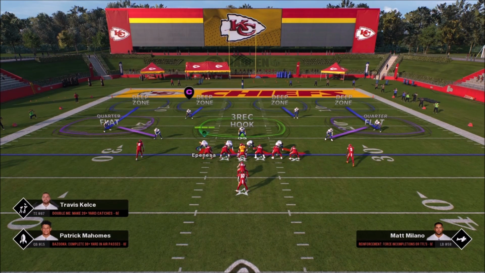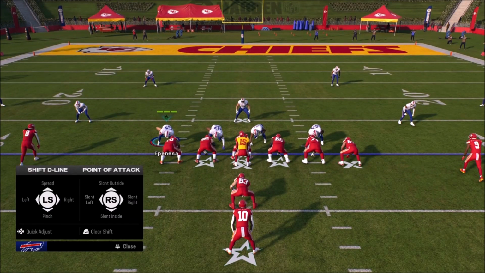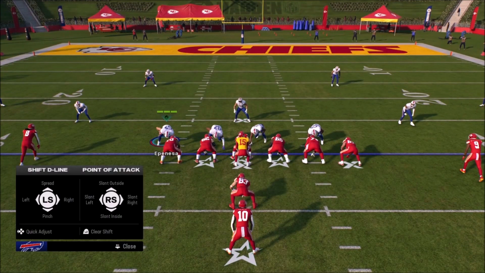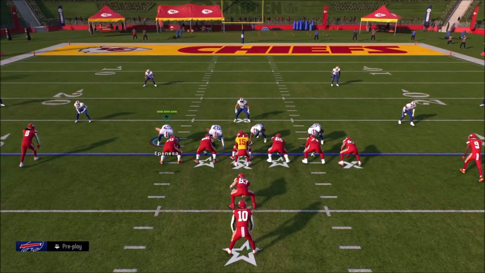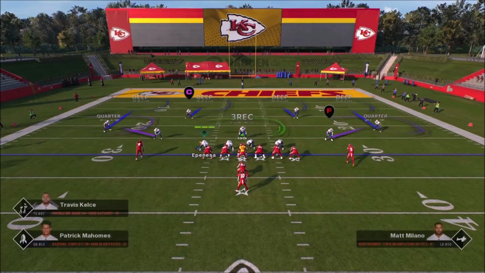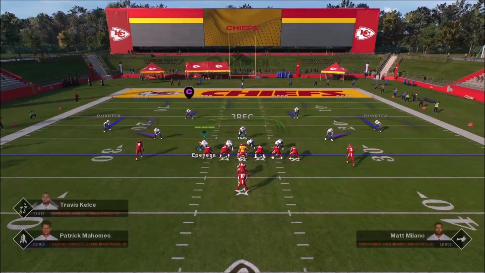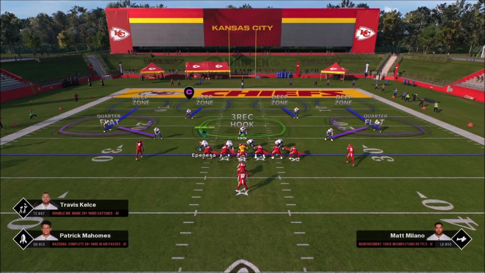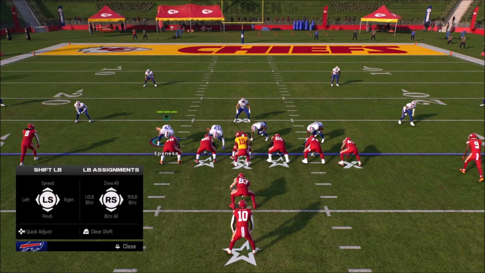And then if you go left on the D-pad again, point of attack. You can slant inside, that's basically crashing down, is what they call it, right? It's what we always call it in videos, crash your line down multiple times. You can crash outside by going up on the right stick, you can crash left by going left on the right stick, and you can crash right by going right on the right stick. And those are your main defensive line adjustments, okay? For linebackers, instead of going left on the D-pad, we go right on the D-pad. So right on the D-pad brings up all of our linebacker adjustments, and it's the exact same.